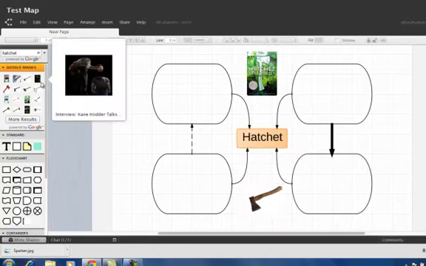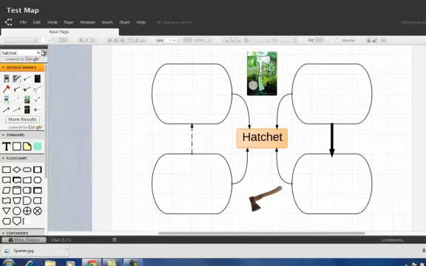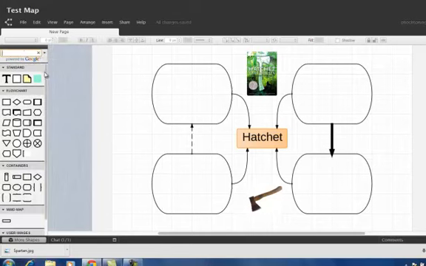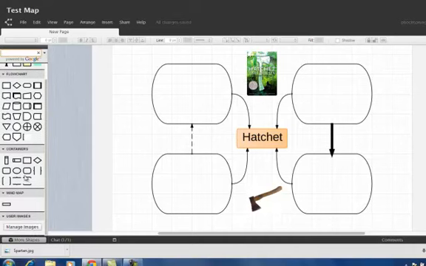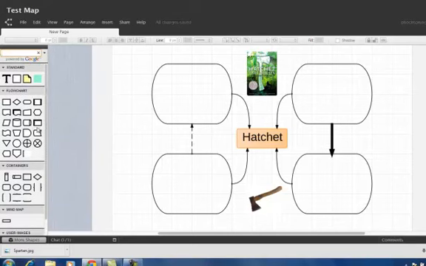Now, other options I have. When I have this search, I can close it to get rid of it. But that Google search is always there for when I want to add stuff. If I scroll down, I see there's different things I can use, containers, flowcharts. When you bring in some of the flowchart stuff, it automatically connects to the thing you brought in before it. So just be aware of that.